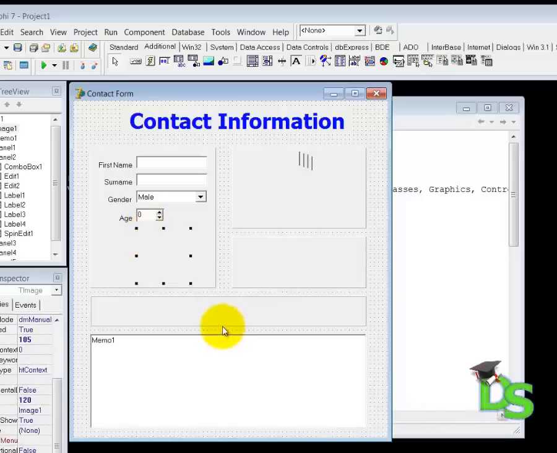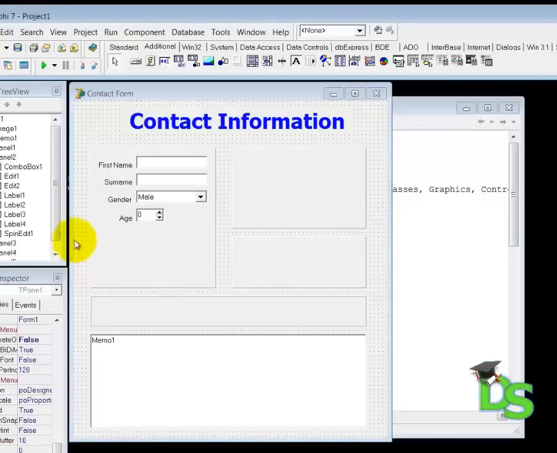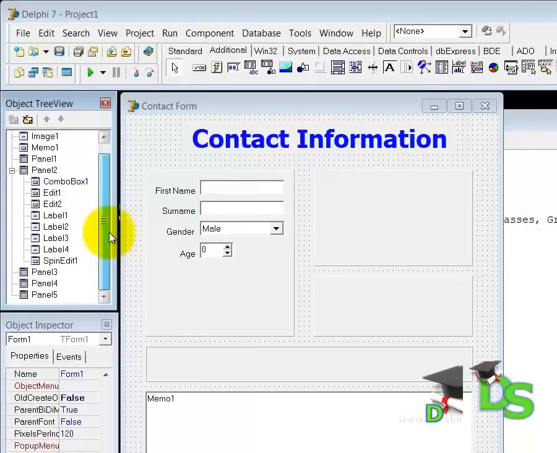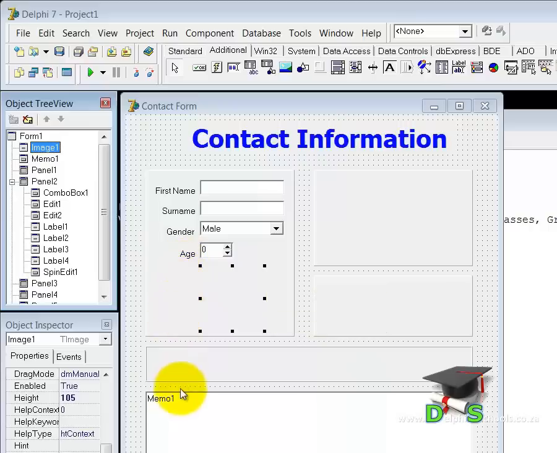If you now attempt to drag the image component into a panel, it disappears behind the panel. If that is the case, it means that the image is not contained by the panel. Therefore, the user will not see the picture that it displays. You can also see in the object tree view that image 1 is a child of form 1 and not the panel. If you made a mistake like this, it is easy to solve the problem.